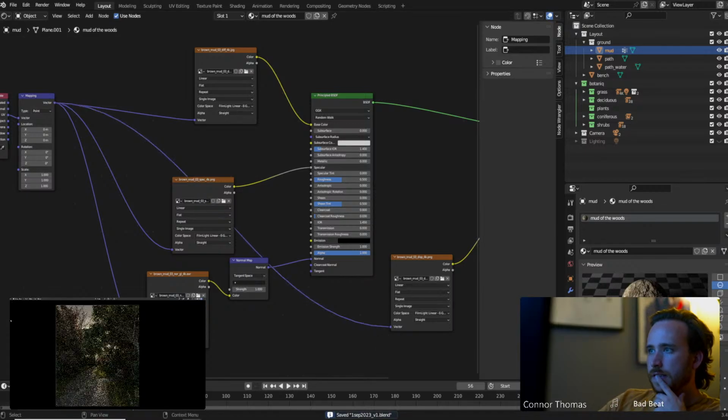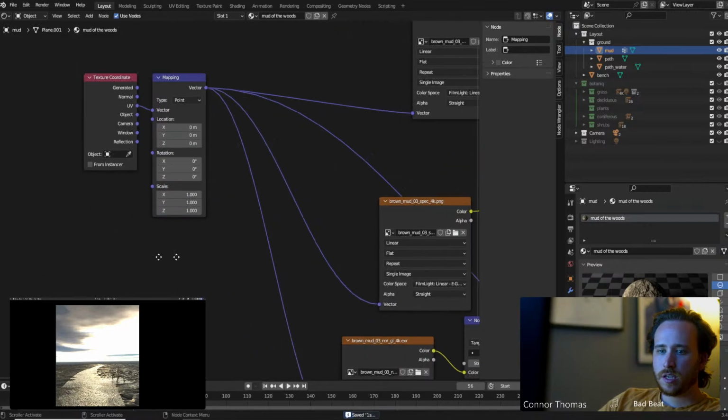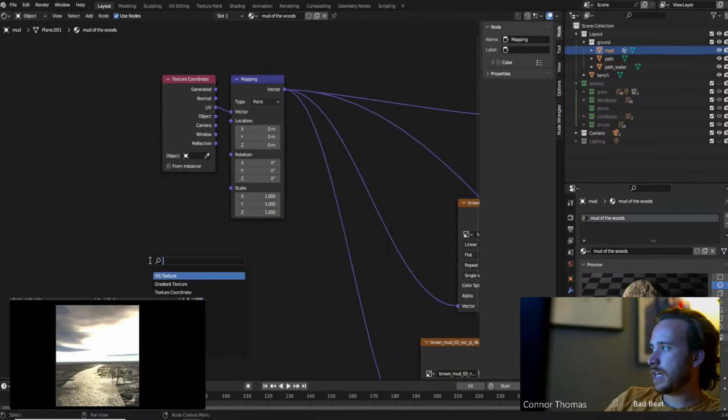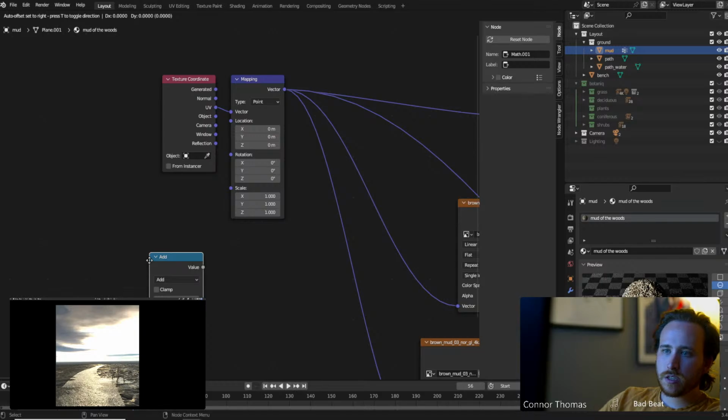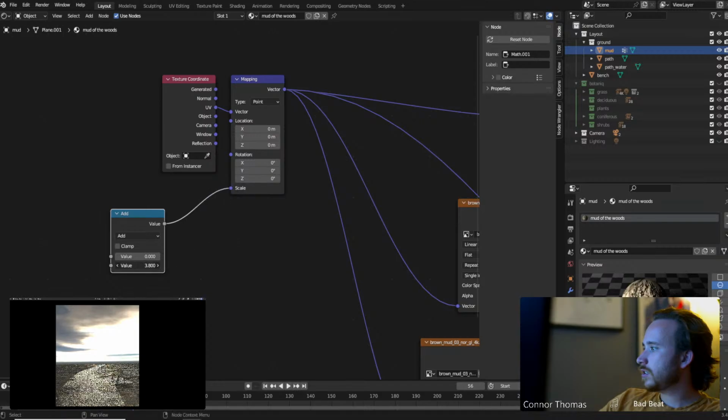We can't currently see it, so I might just disable our botanics so that way we can. Let's add in a math node. Plug that into our scale here.